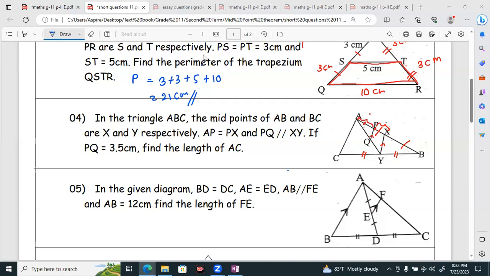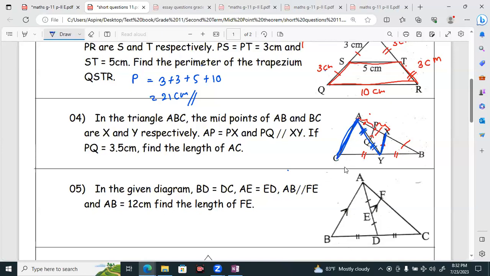ඉතින් මේක ඔයගොල්ලන්ට කීප සැරයක් midpoint theorem එකයි converse of the midpoint theorem එකයි දාන්න තියෙන්නේ. මේ බලන්න හොඳට. What is given here? X and Y are the midpoints of AB and BC. Therefore, we can identify that XY is half of AC. And it is given that AP equals PX and PQ is parallel to XY. That means you can identify that PQ bisects AY. AY ව PQ මොකද කරන්නේ? සමාන කොටස් දෙකකට බෙදෙනවා කියලා අඳුරගත්ත හැකි නේද?